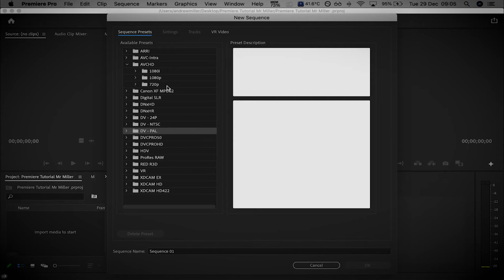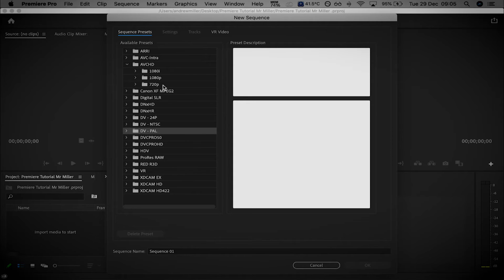Now this refers to the pixel aspect ratio. It refers to how high quality your video is. Yeah, you can go up to things like 4K if you're using 4K. We're not going to be using 4K for any of my projects. If you want to do that, we can change that later. We're usually going to be using 1080, which means 1080 pixels. And there's also 720 as well.